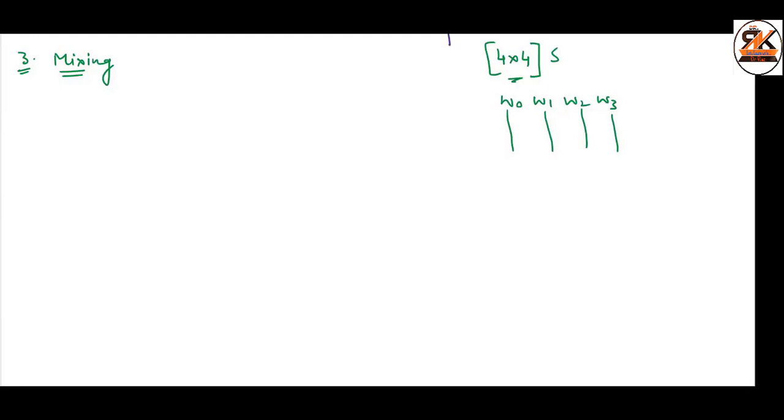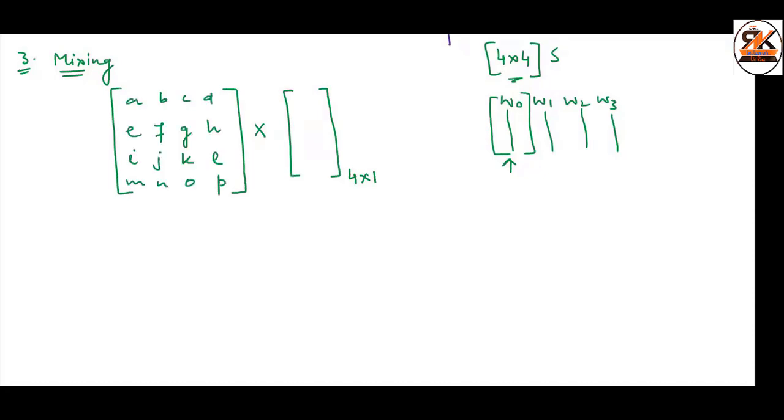So here, what we will do is, we will take this first word, these 4 values, 4 bytes. This is the column matrix. We will take this column matrix, which is going to be a 4x1 matrix. Okay. So we have to multiply this first word, that is word 0, with a matrix which is called the constant matrix. For example, this is a constant matrix, and here we have X, Y, Z, and T. Okay, so what we are going to get is a new matrix. That is the first column of the new matrix. This first column will be obtained.